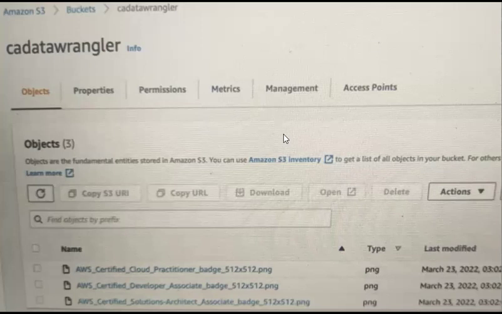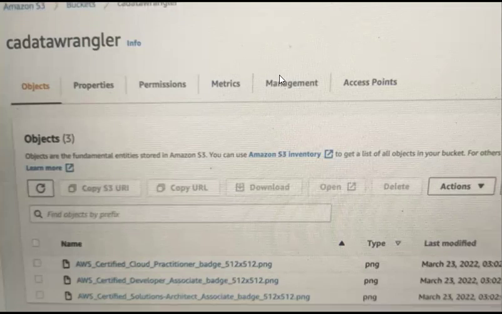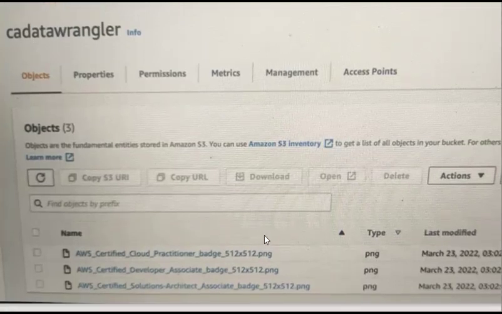Now I just entered into S3, and inside S3 you can see buckets. Inside these buckets, I've created one bucket with a data wrangler name. Inside this, I have uploaded just three objects. Now I'm expecting to delete one of the objects by using a command.